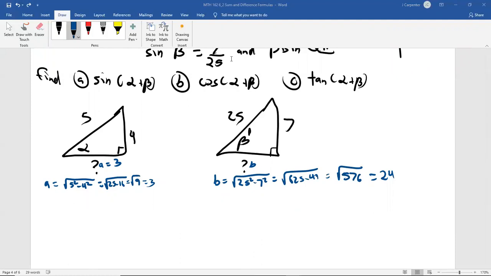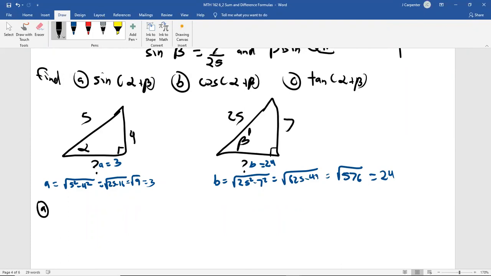All right, so our B is 24. So I happen to give you 2 triangles with only integers, only whole numbers. That's kind of cool. At least it means there's no radicals in the answers anywhere, but it would have been perfectly fine if there were. Now let's get to the actual problem at hand.